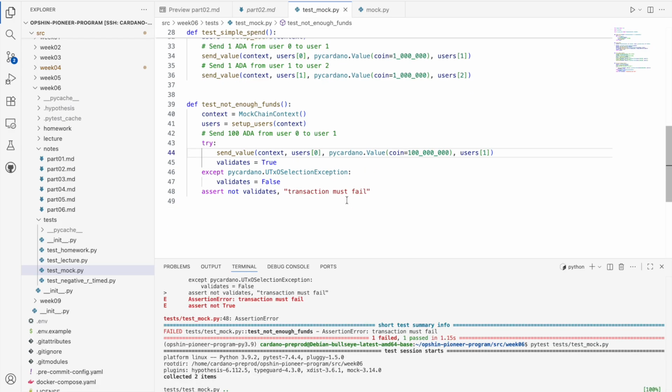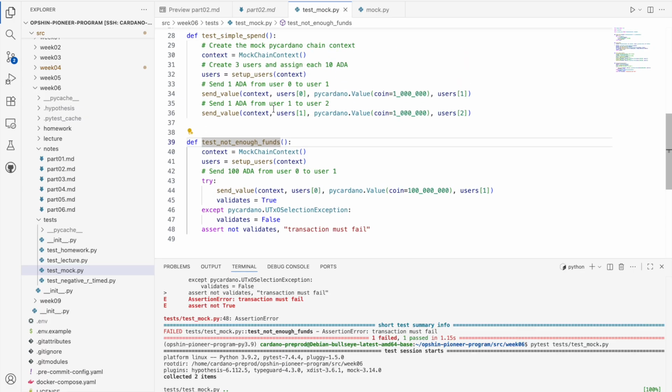Okay, so here we just saw some simple interactions with this mock context, and we see it's already saved us a lot of time. In the next lectures, we will see how to build slightly more complex tests, and how to really use this to test our smart contracts, because now we've only been building non-smart contract transactions basically.